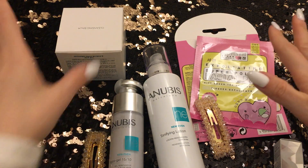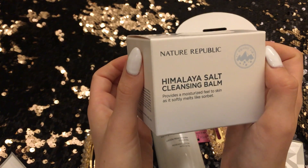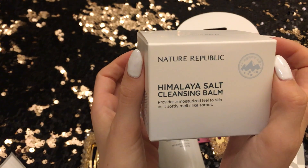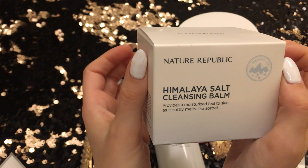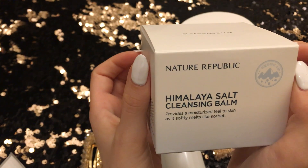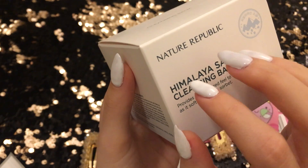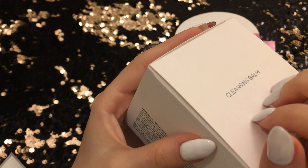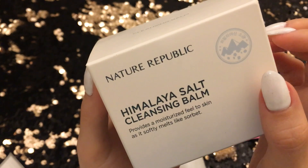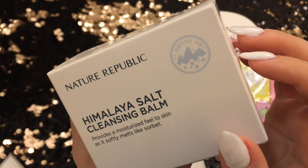Also, the thing that you already saw is this Nature Republic. The first time I bought it, it was in an outlet store. I just saw something from Nature Republic and immediately bought it, because all the products from this brand that I tried were really good. So that's why I purchased it for the first time, and then it was so good that this time I bought it again online. I really love that.